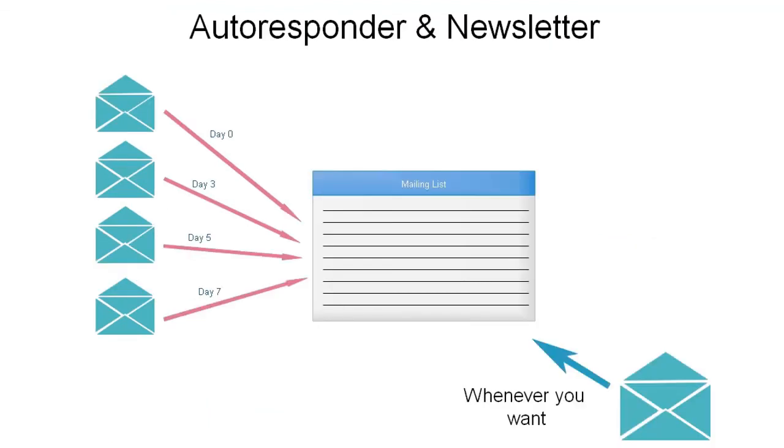But as we suggested earlier in this course, you can combine the two, and you can have a form on your site that is linked to an autoresponder. People are added to your list. Once they're added, they get sent this series of emails on day 0, day 3, day 5, and day 7. But you also have the option to email them whenever you want, because you have their email and you have permission to contact them. Obviously, when they sign up for something, you need to tell them exactly what they're signing up for. What I tend to do in this situation is say, it's a form, sign up for my newsletter list, and as an added bonus, I'll send you my 7-day course on using autoresponders or something like that. So they know they're getting an autoresponder course, they know they're signing up for the newsletter, and everybody's happy.